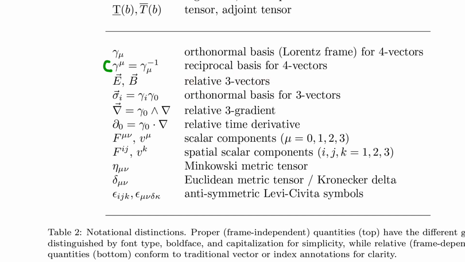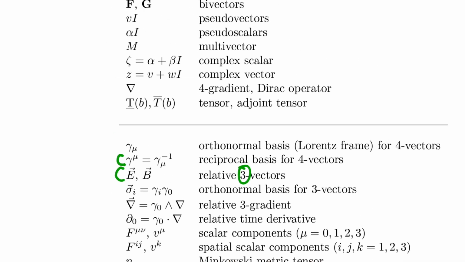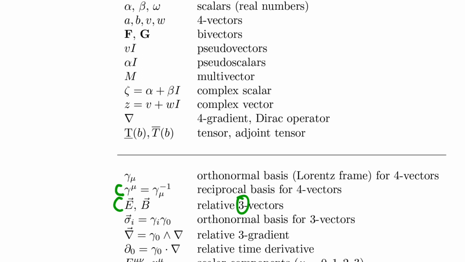Relative three vectors, don't know what that means, because three vectors in our business is a pseudovector, right? In other words, this is a language problem, right? Pseudovectors are all of these objects that are constructed out of a grade 3 thing, right? That's a pseudovector. Now that is a 3 vector. We call this a 3 vector when we have a construction like the wedge product of 3 vectors together is a 3 vector.